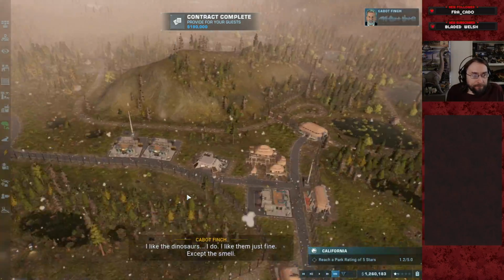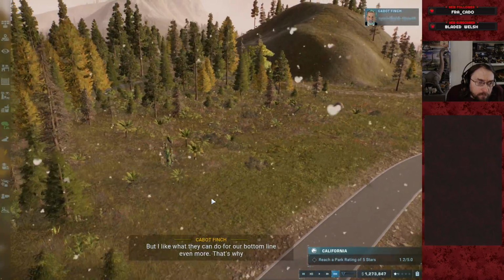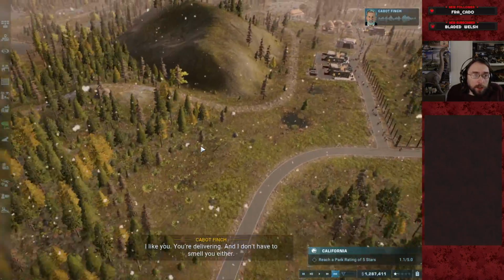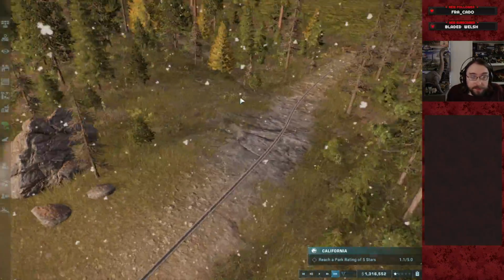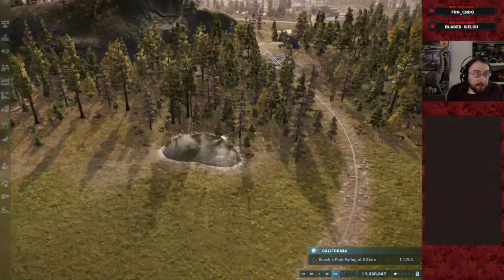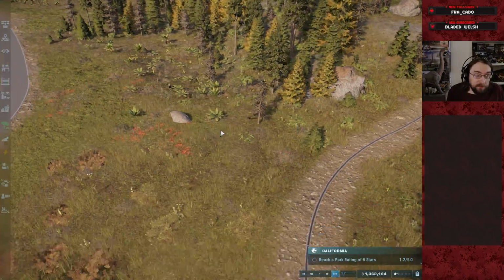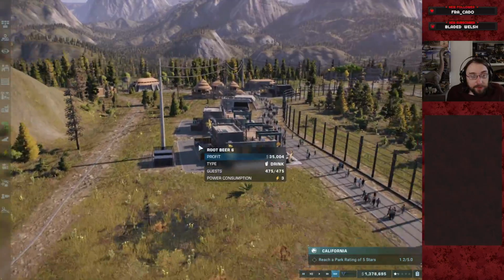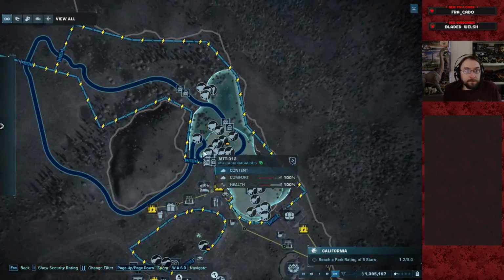I like the dinosaurs, I do. I like them just fine. Except the smell. But I like what they can do. Also some leaf here, but not much. That's why I like you. No water either. I like that there's just a rock on this hill. It makes it a nice little scenic hill to cut over for the time being. The rock serves no purpose either. It's just randomly this hill has a rock on it. Or 2 rocks on it. 3 rocks. Which is fun. If we have something with a rock need, we could actually look for rocks specifically to put it in, which I don't hate the idea of either.